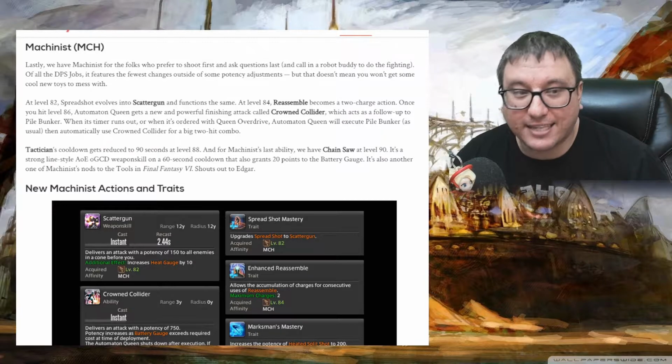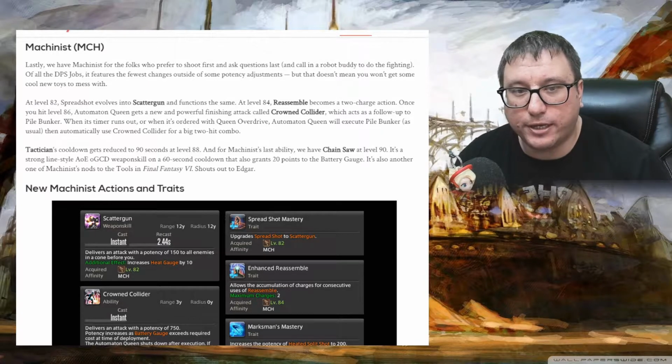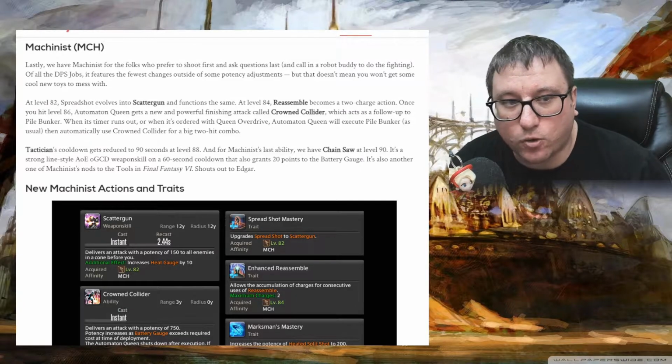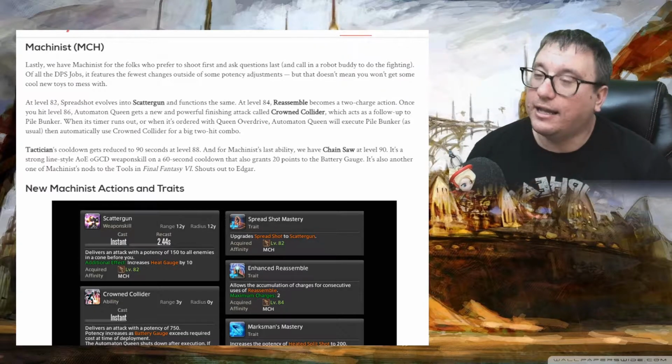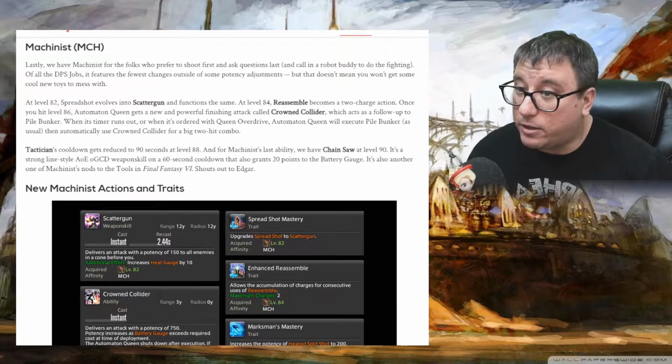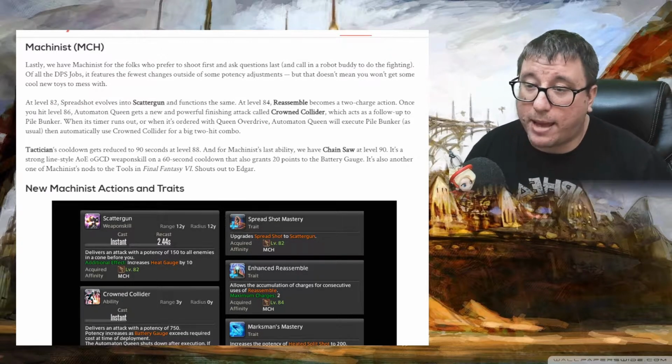Once you hit level 86, Automaton Queen gets a new and powerful finishing attack called Crowned Collider, which acts as a follow-up to Pile Bunker. When its timer runs out, or when it's ordered to hit with Queen Overdrive, Automaton Queen will execute Pile Bunker, as usual, then automatically use Crowned Collider for a big 2-hit combo. I like that. There's already a lot going on with the Machinist, a lot of off-GCD stuff. So the fact that it's taken care of automatically, love it.